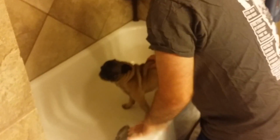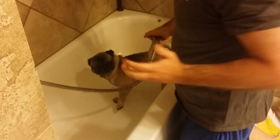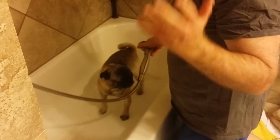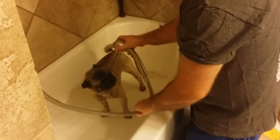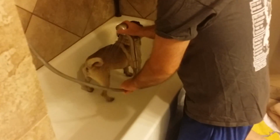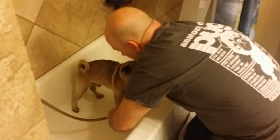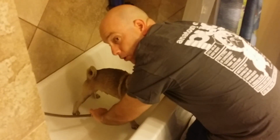Now, you're going to begin the pre-soap rinse. And the idea behind this is to soften the fur to prepare for lathering. You want to get the face, the back, the underside, the armpits, and the groin area.